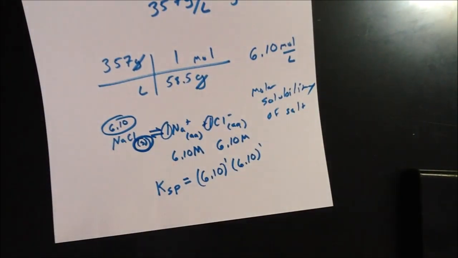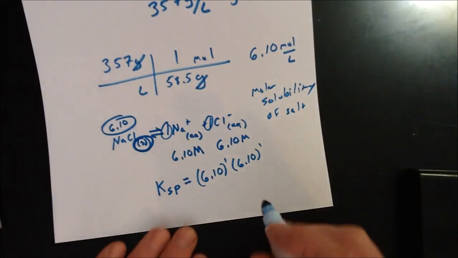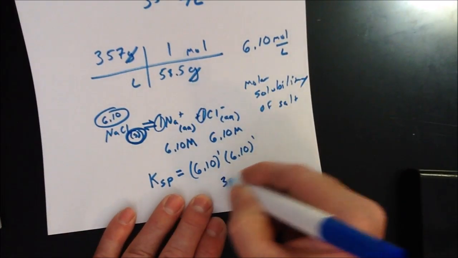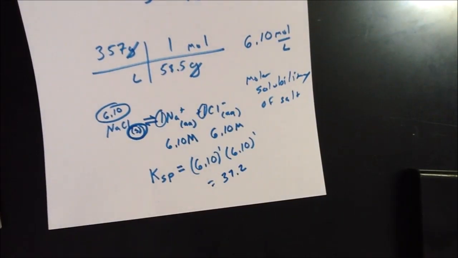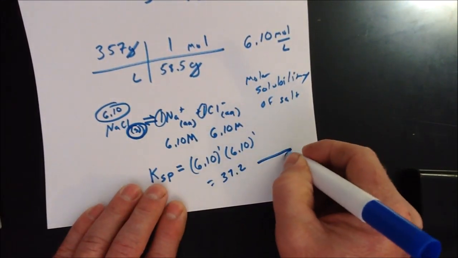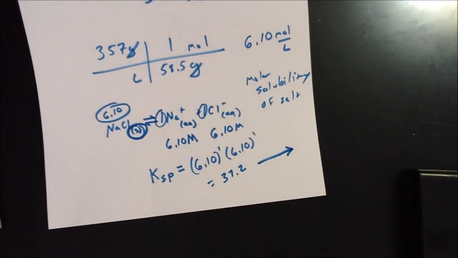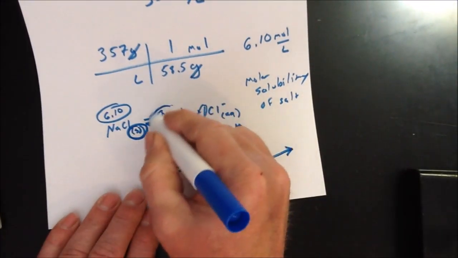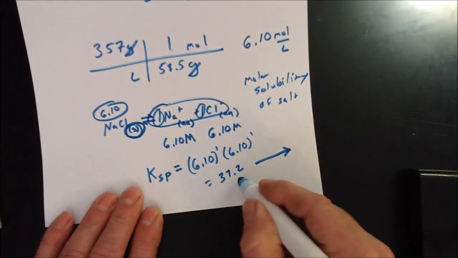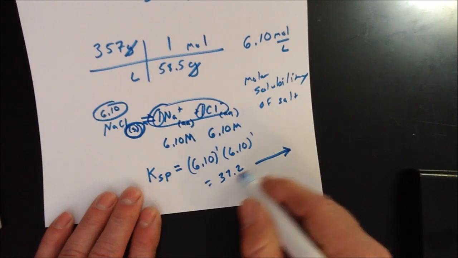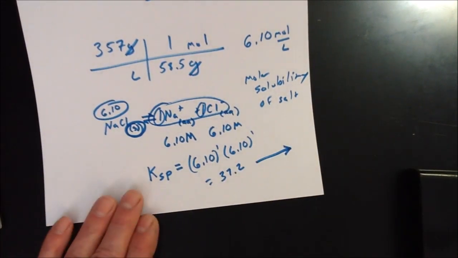So my KSP value for NaCl is 37.21, and I believe 37.2. I think we were 3 significant digits in that problem. 37.2 is my KSP, and that tells me that this lies heavily to the right, that this favors going into solution. So again, we learn those solubility rules because we're learning about KSP. We're stereotyping KSP without the numbers. Now we get into this, and it's time to plug the numbers in with it.